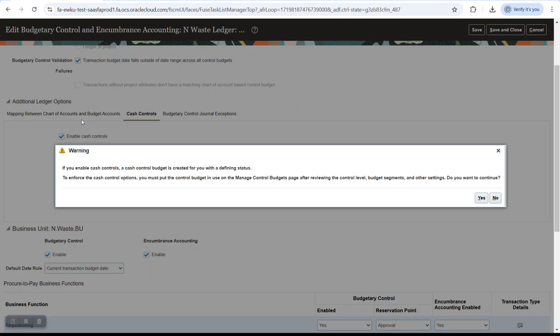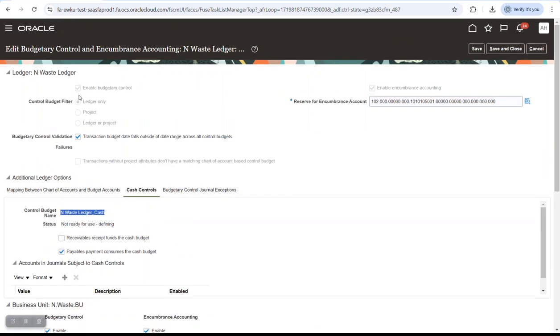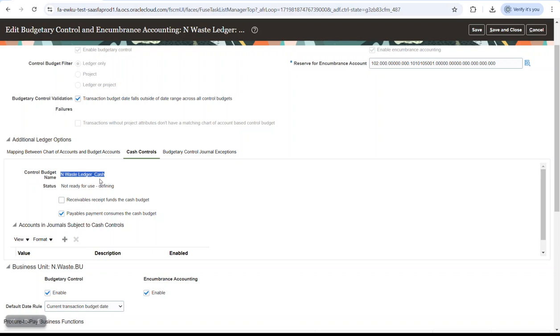If control level is none for budget entry business function, budget balances aren't updated. So I will click on yes. Here the system automatically creates a new budget like this one. This is our ledger name with underscore cash.